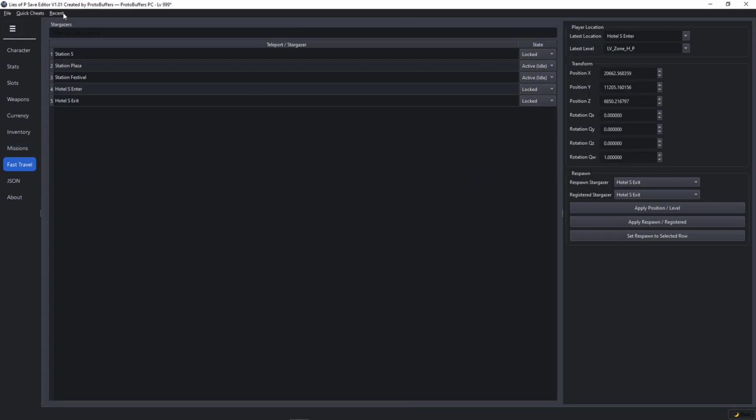Fast travel the same way. We have all locations. That'll just set all the locations that we've been to possibly unlocked if we haven't unlocked them already. We can also teleport and set our coordinates for the next time that we spawn in. Again, the saves should be built based on how much you actually progress through the game.